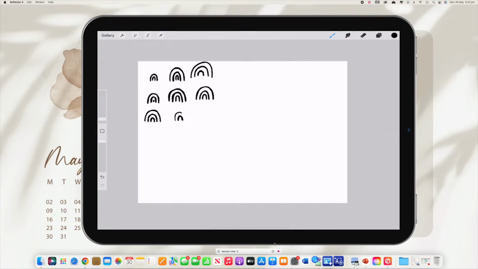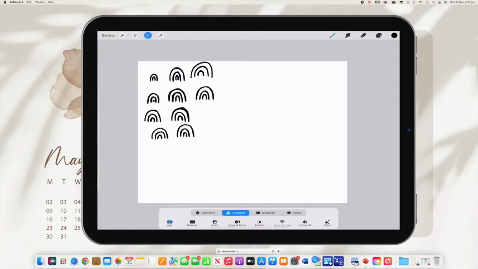And so yeah, I really encourage you to give rainbows a try as a pattern as well, if you are thinking of what you could do for your work. And I will say, if you did create a rainbow that you liked, for example, and you wanted the exact same rainbow throughout your whole page, you could just go up to the lasso tool and you could circle the one you wanted.